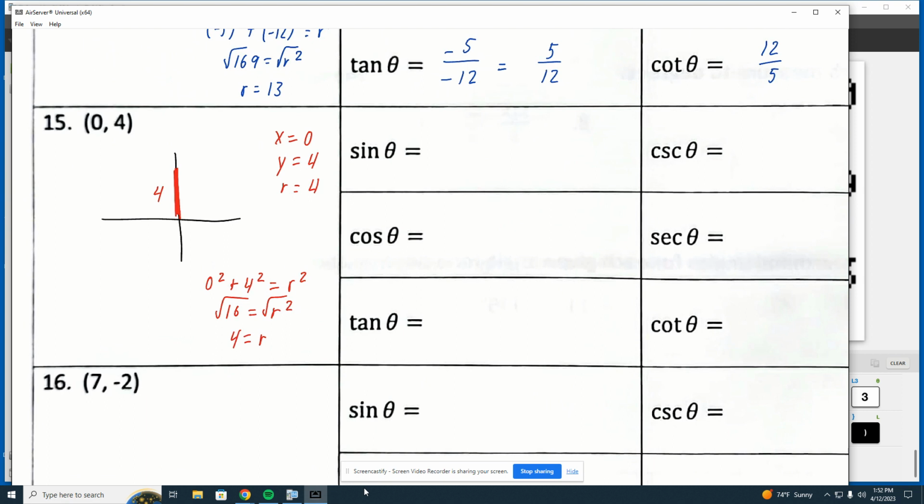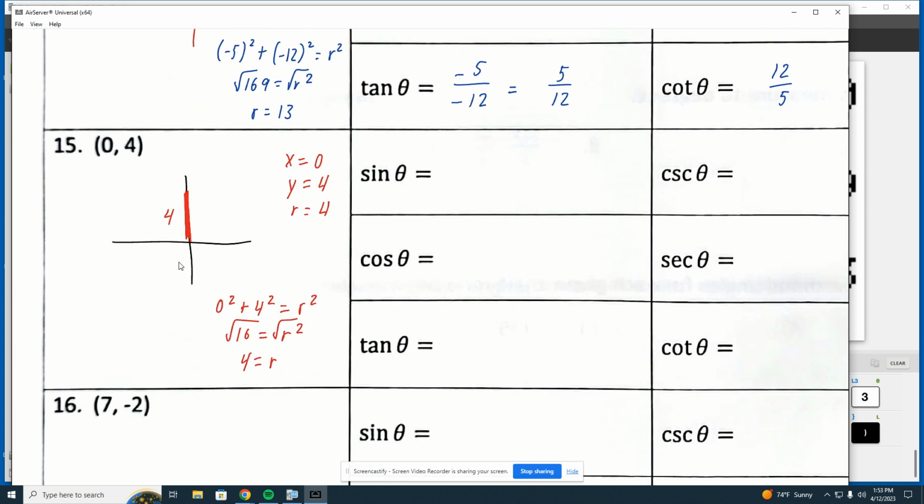Now, there is an exception sometimes. If I went left 4, x may have been negative 4, but r would have been a positive 4. If I'd have gone down, y may have been a negative 4, but r would be a positive 4. Your radius has to be positive. So here's the deal. In this case, since you can't visualize it the same way that we visualized the last problems, since you can't see your opposite leg, your adjacent leg, and your hypotenuse, this is when I would encourage you to rely on the fractions.